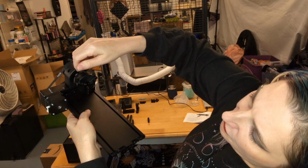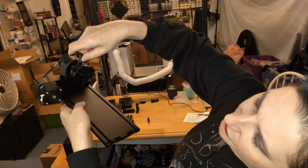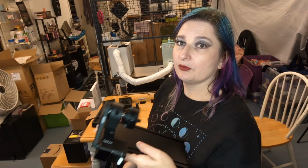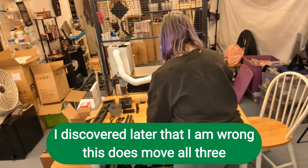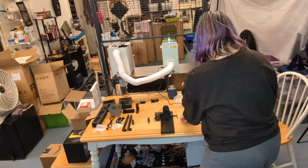And then you have to do that individually for each one. So it's not like on my drill, where I can just do it and they'll all open and close together. With this, you've got to do them individually. So that's interesting. But it does have the 3 holes for the 3 different positions.